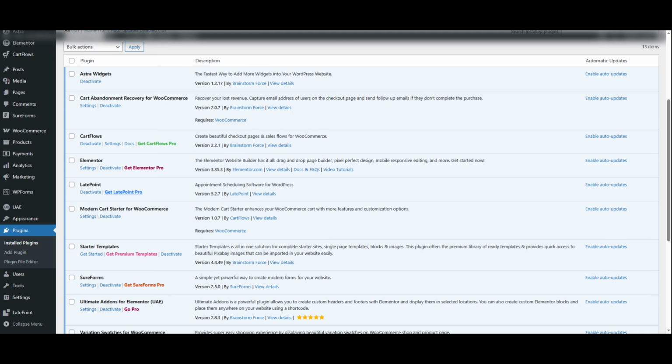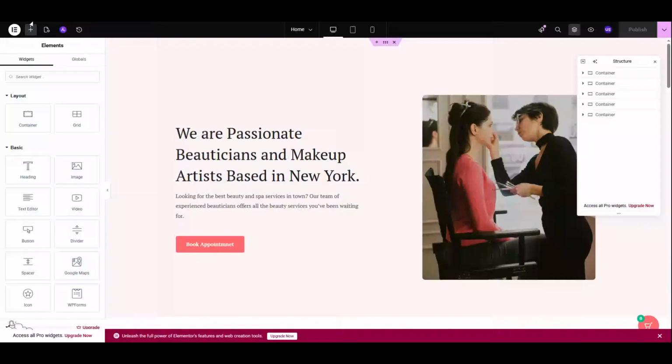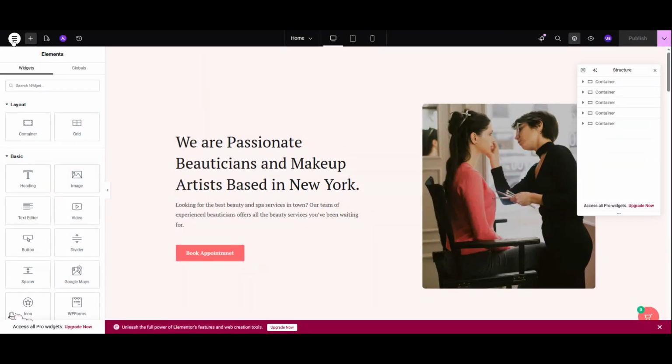Go back to your dashboard, open the Pages section, and click Edit with Elementor on the Contact page or any page you want to customize. Using Elementor, you can click directly on text, images, and buttons to edit them. Update your salon name, phone number, email address, business hours, and location details. You can also change images to match your own salon or barbershop branding. Make sure to save your changes as you go. Repeat this process for the Home page and Services page to fully personalize your website.